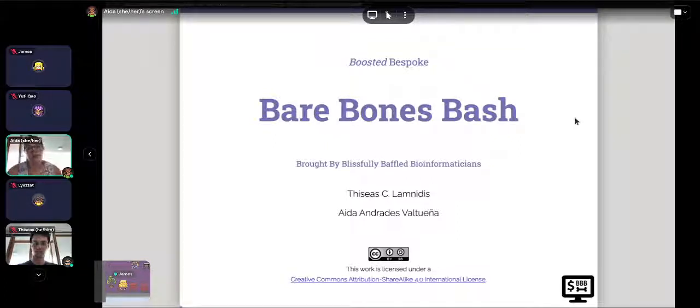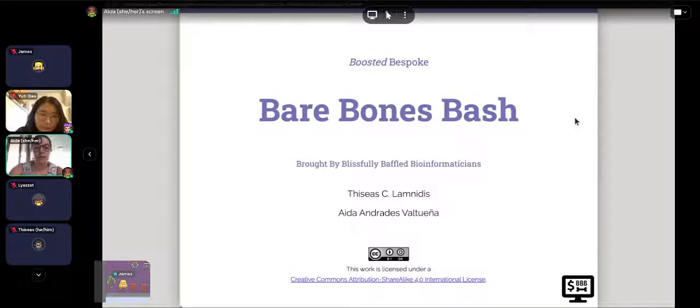And basically now, this is going to be a bit more practical than the first part. So I would appreciate it if you can run the commands while I'm going through. And if you get stuck or something doesn't work properly, just go to Thiseas and ask, or raise your hand, stop me at any time and ask questions. There is no problem at all for doing that. So yeah, this is the second session.